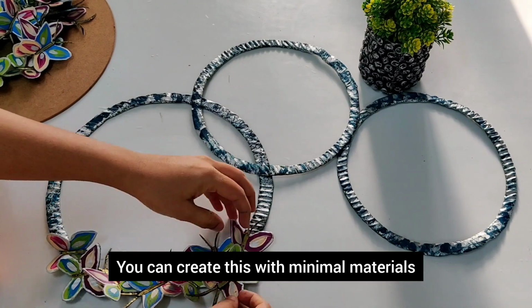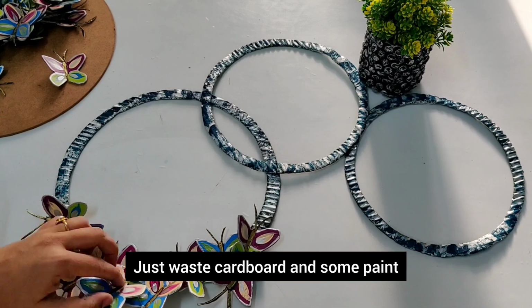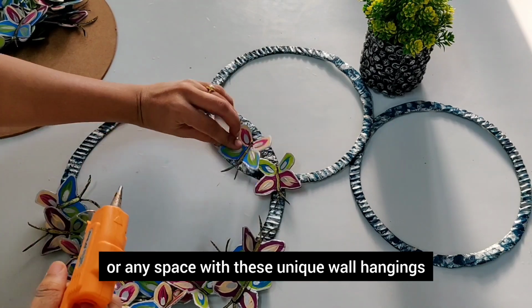You can create this with minimal materials. It's very easy to make and there is no need for clay or wall putty. Just waste cardboard and some paint, that's it. You can decorate your bedroom or any space with these unique wall hangings.